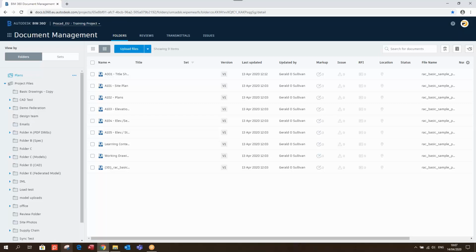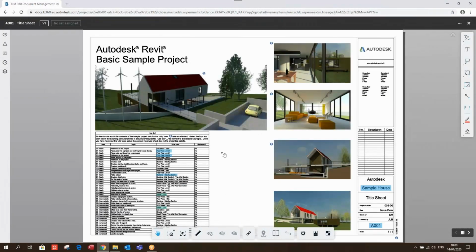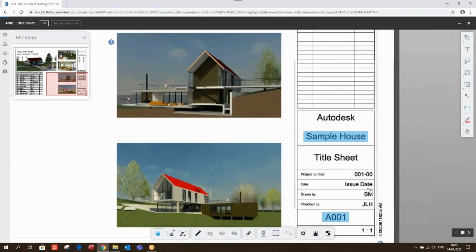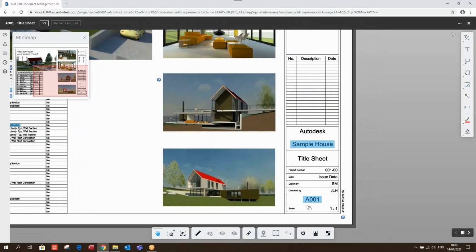But just to explain about plans further, hyperlinking. So when you upload your model into the folder, it not only extracts all the title block information, so it extracts out all this information in the bottom left and bottom right hand corner here, but you also have the ability to hyperlink. So to hyperlink from one sheet into another, or from one sheet into a model space. And you can see I have a couple of hyperlinks already set up here.